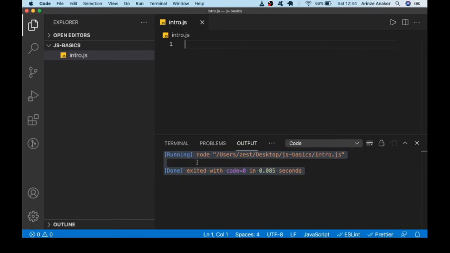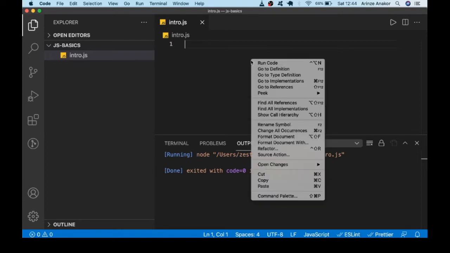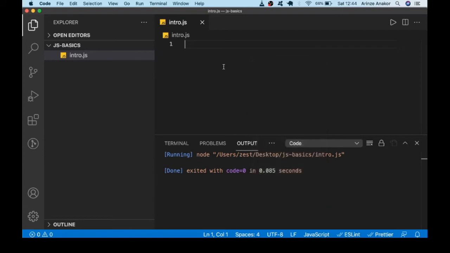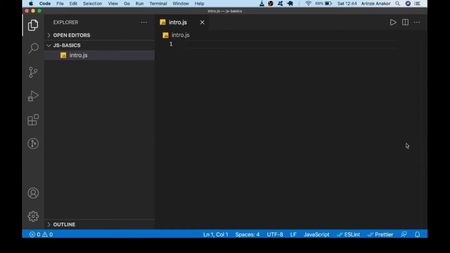When we output something, it's going to appear somewhere here. So that is how you install Code Runner, the extension for running the code, and that is how you run your code, by right clicking and clicking run. To close this output window, you can just click on the close icon.